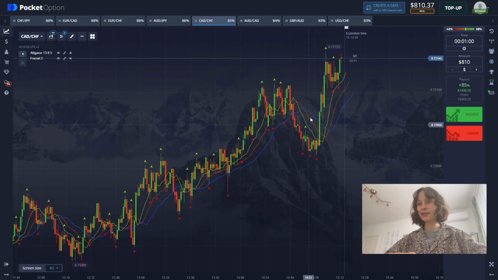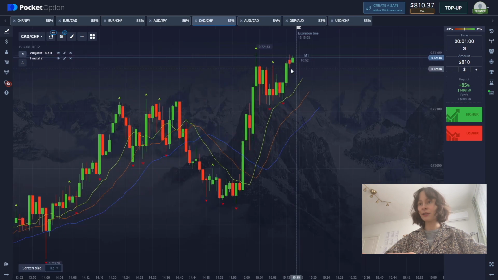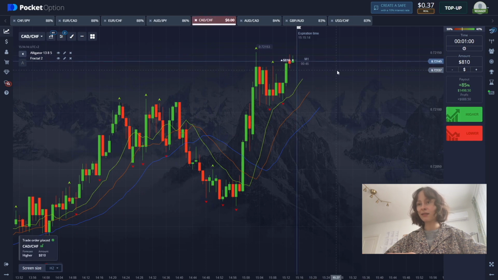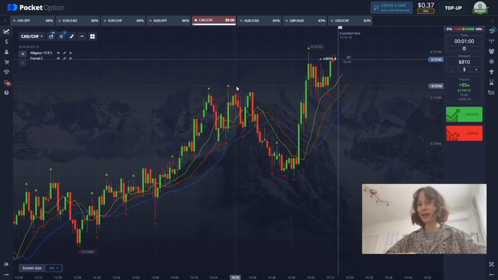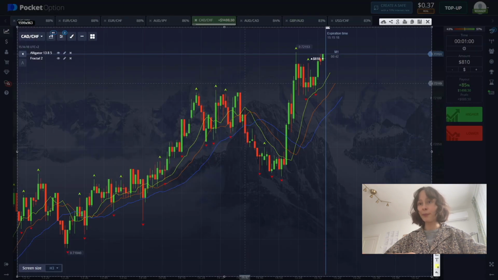Continue our analysis. Here we see a very strong breakdown, the emergence of the new candle. Yes, here it would be better to purchase, but we're a little late. So let's enter and purchase. I think that there should be a breakdown, and I'll explain why.